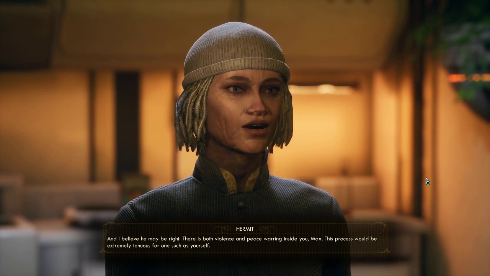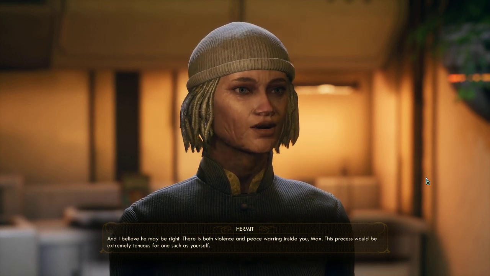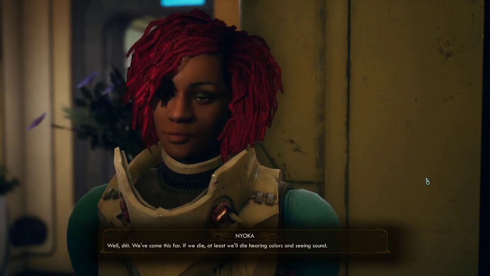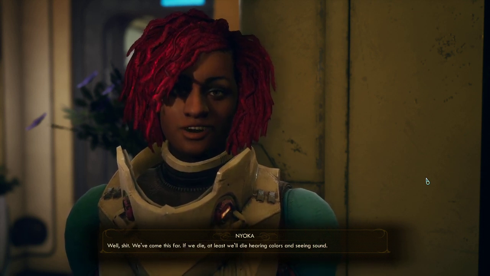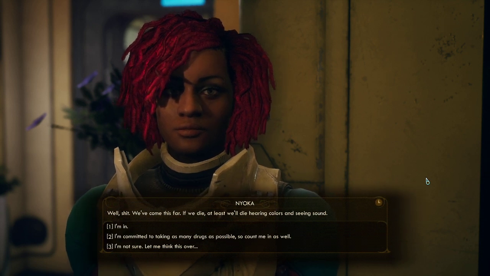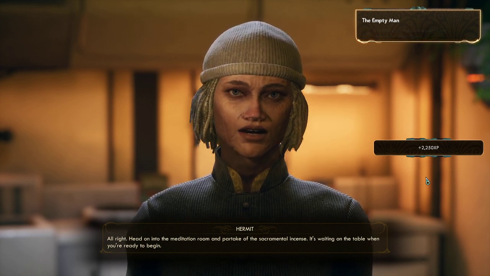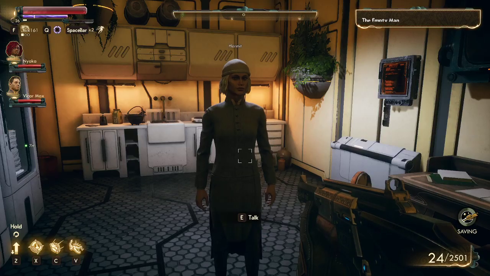There is both violence and peace warring inside you, Max. This process would be extremely tenuous for one such as yourself. I'm committed, no matter the cost. Well, shit. We've come this far. If we die, at least we'll die hearing colors and seeing sound. All right. Head on into the meditation room and partake of the sacramental incense. It's waiting on the table when you're ready to begin.